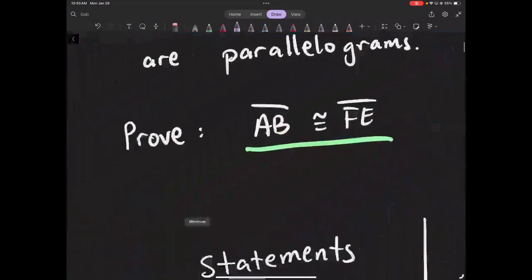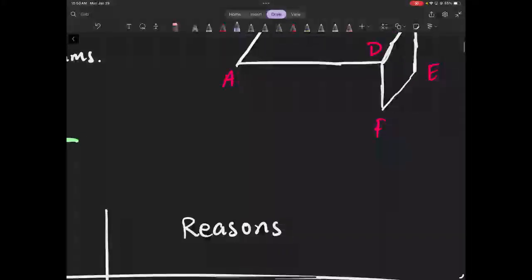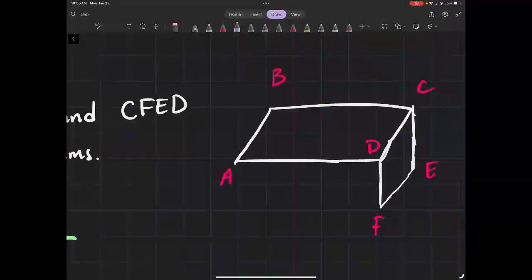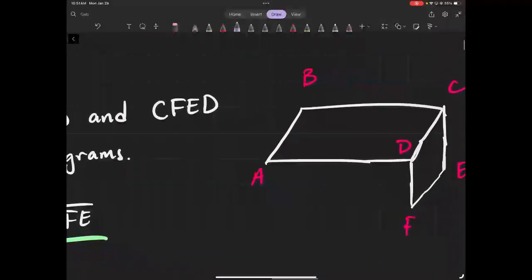Over here, what am I asking you to prove? And is that a side or an angle? Side. Okay, so that means ignore the angle stuff, right? You're gonna look at the sides, okay? You guys just told me opposite sides of a parallelogram are congruent, right? And we know that these are parallelograms, right? Okay, so you can go ahead and mark them.